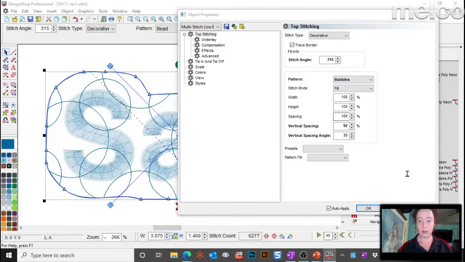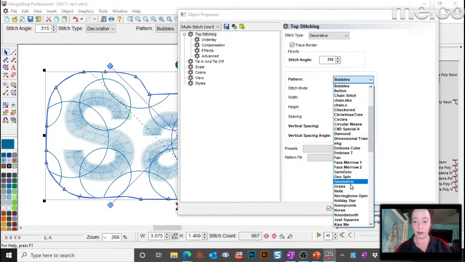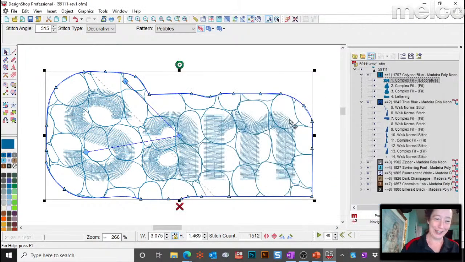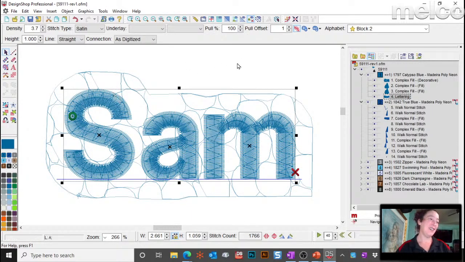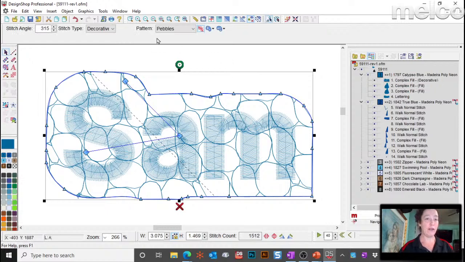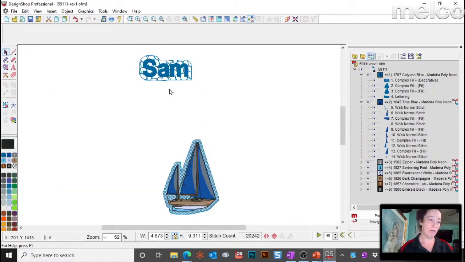Or bubbles, that one's cute too. Nah, let's do pebbles. So you can use any of these decorative fills. Where are the pebbles? Helps if I go down to where the peas are, huh? All right, so yes, you can apply decorative stitches to that. You can do all kinds of fun things with the primer stitch.